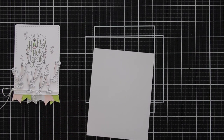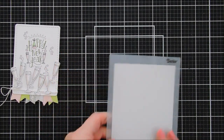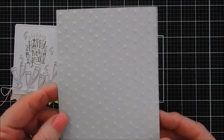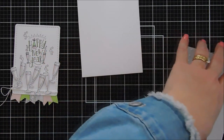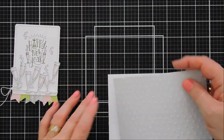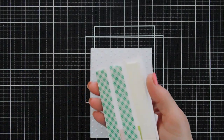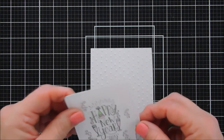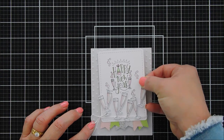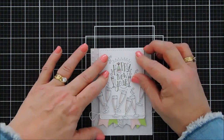Now I'm taking some pale gray cardstock for the card front panel and adding it to an embossing folder with very small polka dots. I emboss it, then flip it over and add adhesive behind it. I realized my panel is slightly longer than the card front, so I trim the very bottom to make sure it completely covers the card front. I remove the release paper and adhere the panel a little bit towards the top of the card, making sure it's centered.